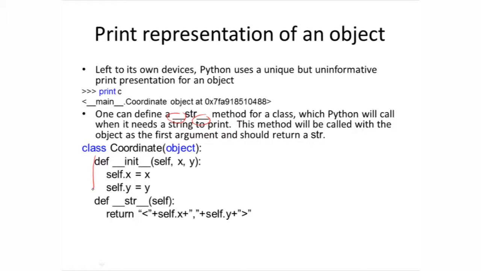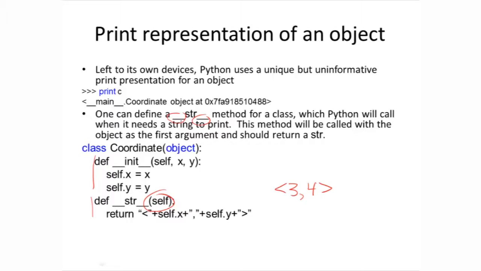There's the init portion. Now I'm going to define another internal method. Again, only one argument, self. It's going to point to the object itself because that's the standard procedure. And in this case, what I'm going to do is say return a string that has basically the little angle arrow, and then the value of the x coordinate, and a comma, and then the value of the second coordinate, and then a little angle arrow. So it's giving me a printed representation that this is the point 3, 4.